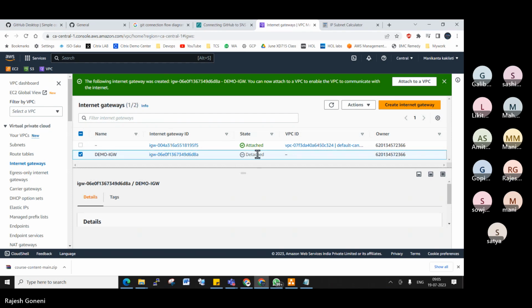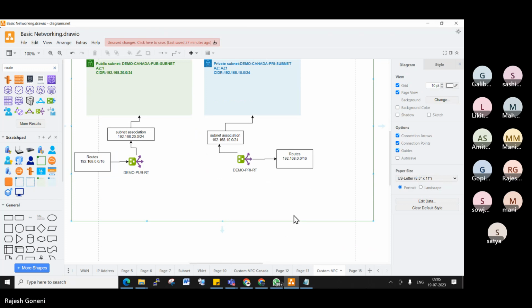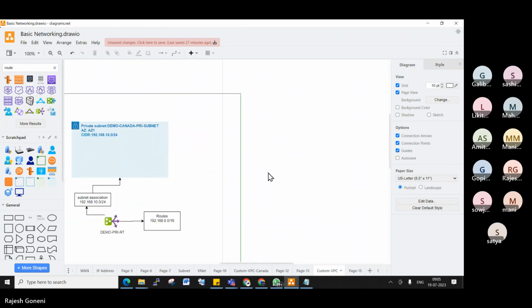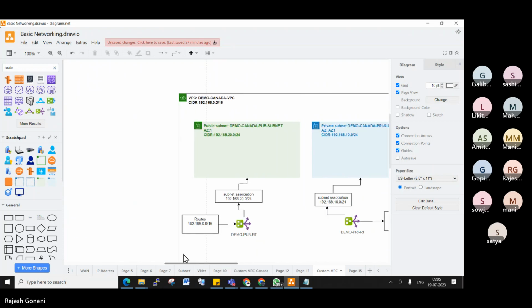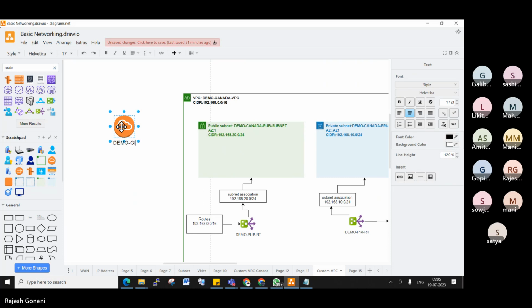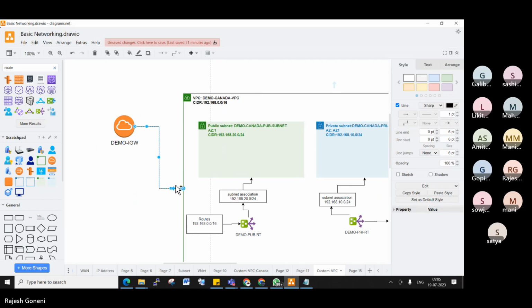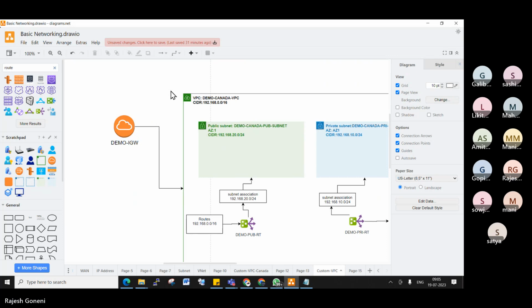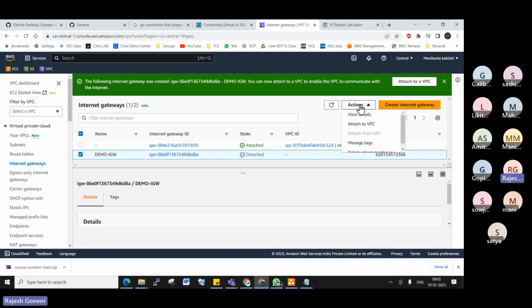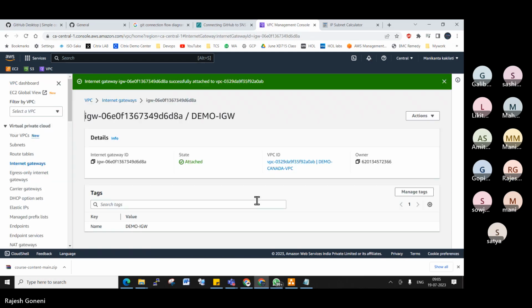We need to attach it to the VPC. So now go to Actions, attach to VPC, Canada VPC, attach it.